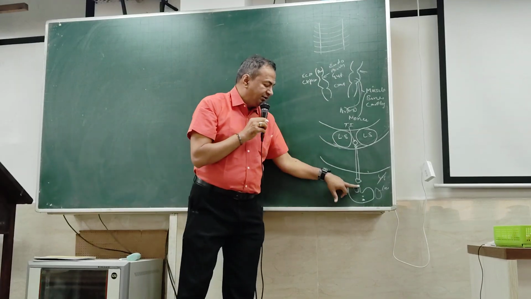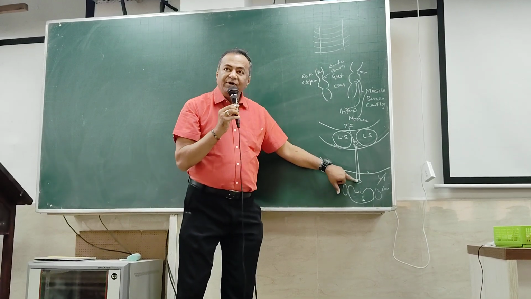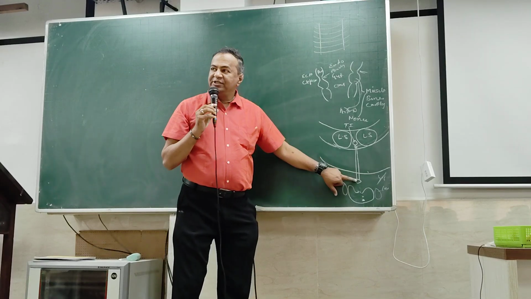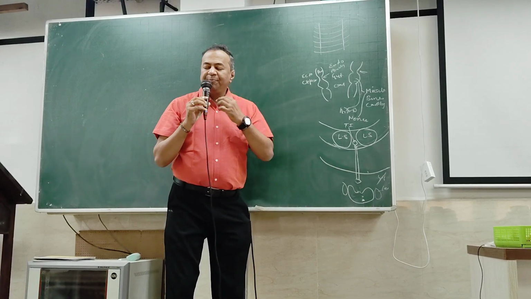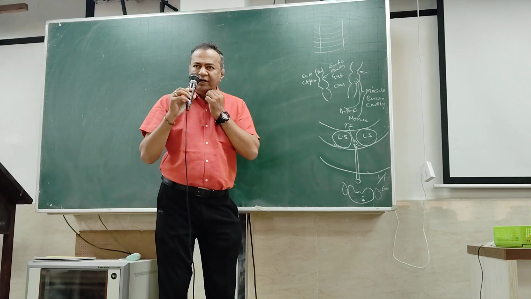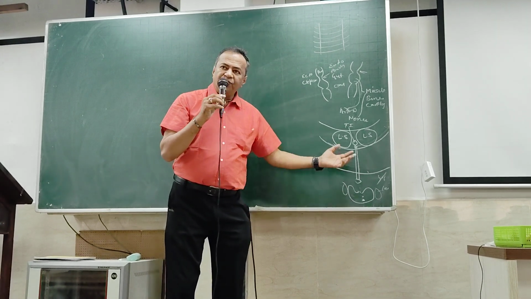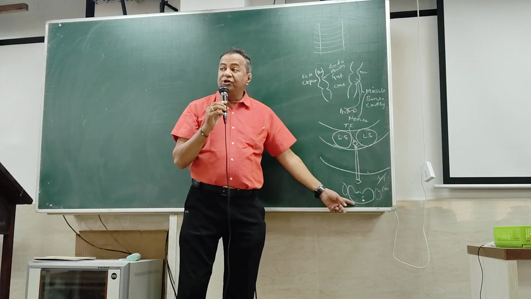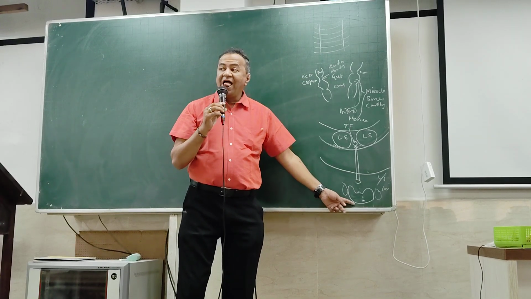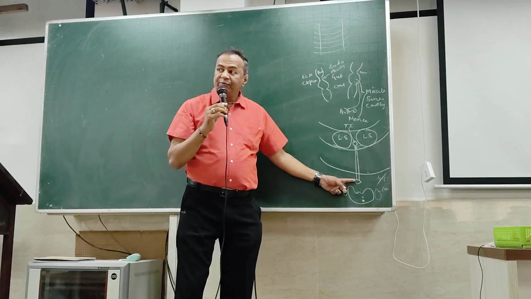Sometimes it may get disconnected from the thyroid and may persist somewhere in between. A cyst develops there. So how will you know whether it is a goiter? Goiter moves up and down with the larynx. Thyroglossal cyst also moves up and down with deglutition. But thyroid swelling normally does not move up and down with protrusion of tongue. This will move with protrusion of tongue.